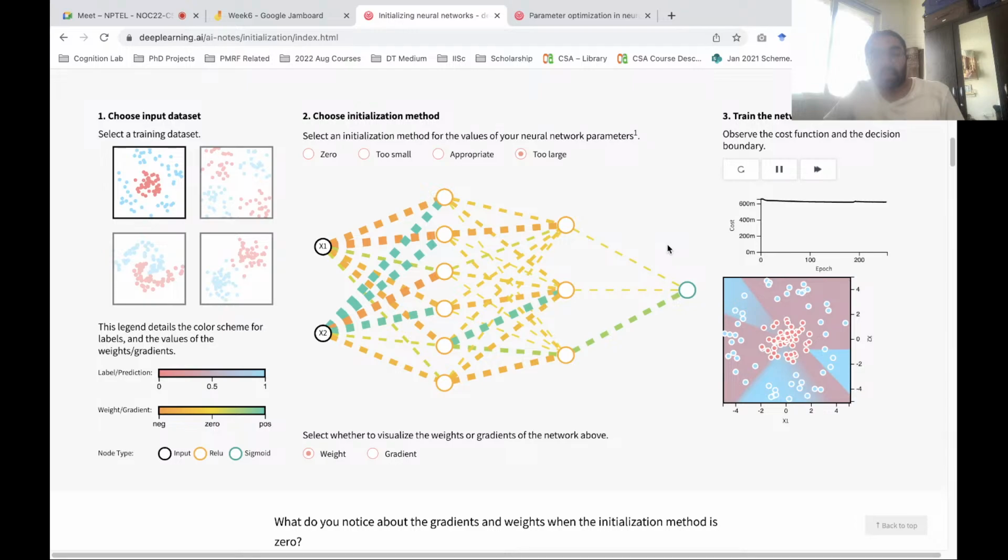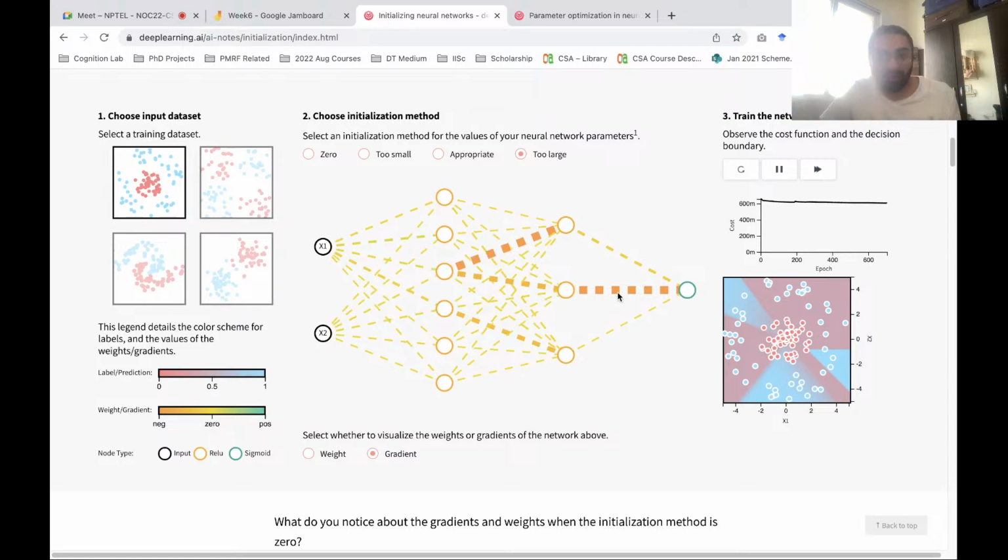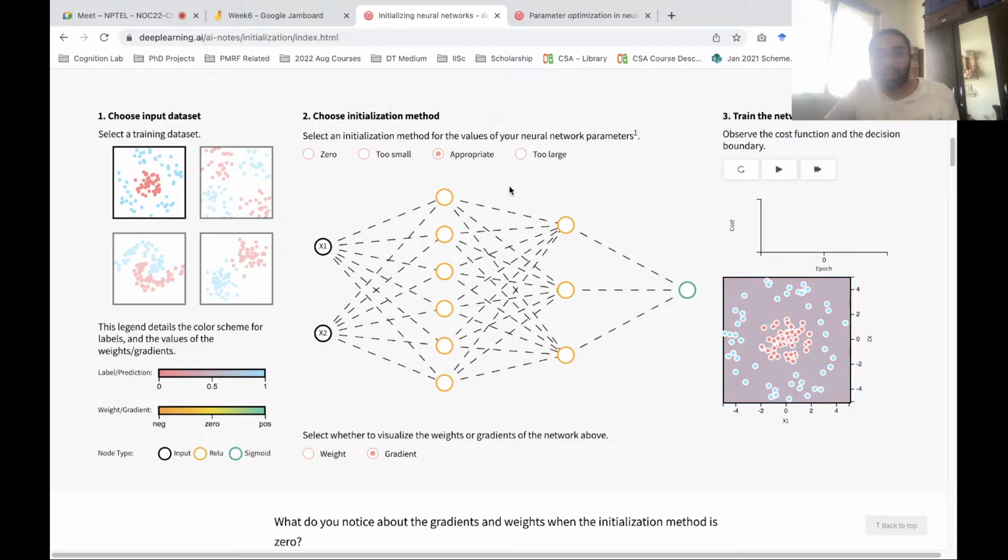Okay, and let's see what the gradient is actually. So see, almost all of these layers just have 0. Literally nothing is passing back to the initial layers at all, right? And this is a very weird thing: for this particular weight, the gradient is changing rapidly. It's going positive, negative, and so on, right? Okay, these are some weirdness that is happening. Okay, let's look at the appropriate one, appropriate in quotes.